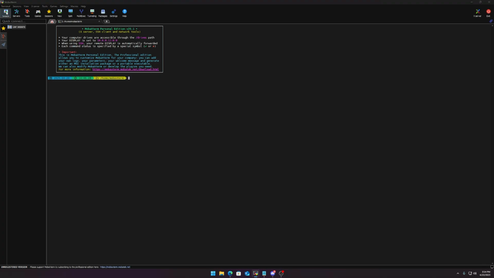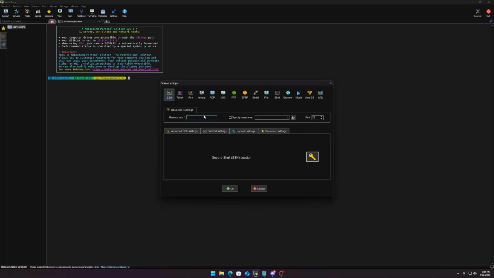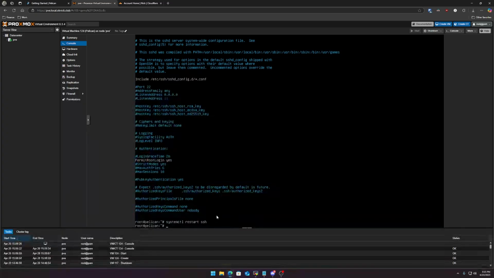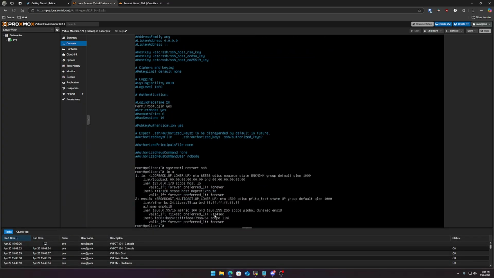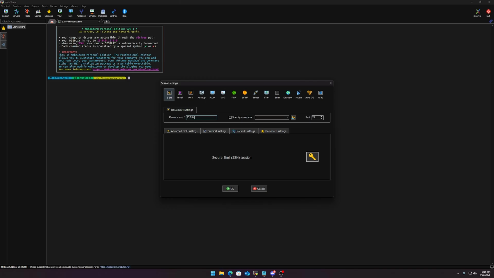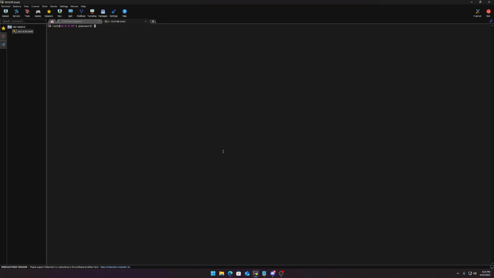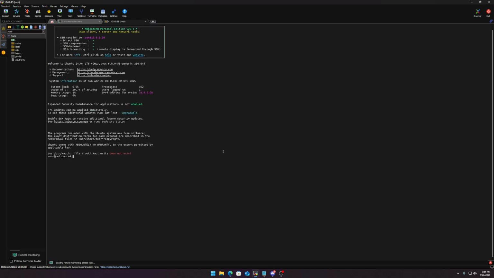And now in my SSH client, MobaXterm specifically, I'm just going to create a new session. And actually, we need to see what the local IP of this machine is. It's 95 for me, and the remote host of this machine is 10.0.0.95. It's going to be different for you. Just make sure you get the IP of the machine. I'm going to go ahead and log in as root. And in typical new install of Linux fashion, we're going to go ahead and apt update, as well as apt upgrade.